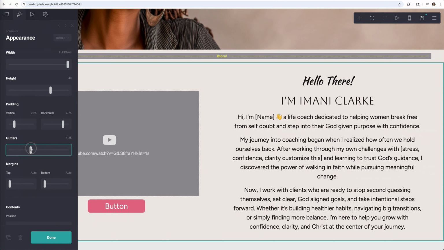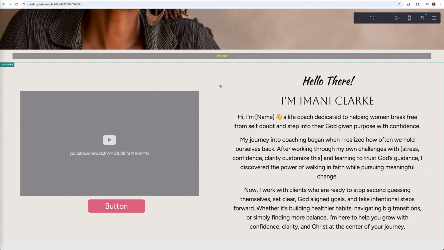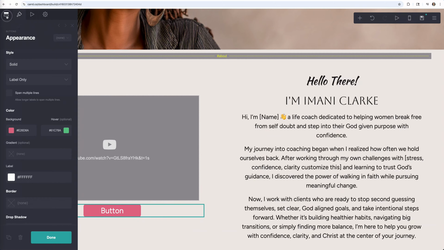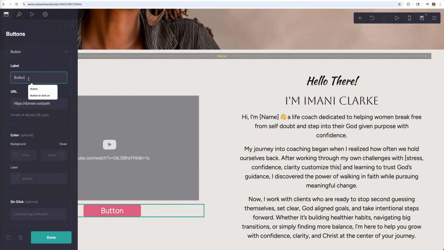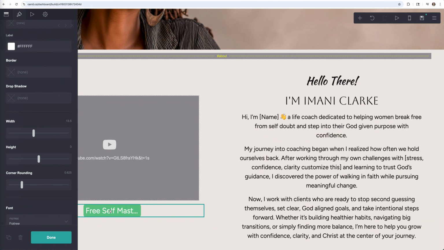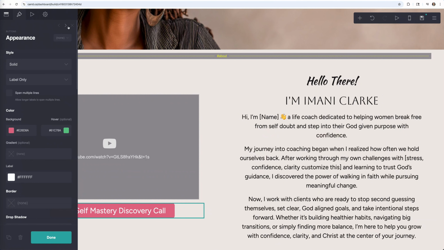Okay, so I'm playing with the gutter section or setting when I click on the container, just to align this button a little bit more and give a little bit of space between the video and the text. It can also help if I just go ahead and label the button. So again, you click on the button, go to the first tab, and under label, that's where you put the name of it. As you can see, you can't see all of the wording here. So on the width, I'm going to go ahead and make that longer. I'm even going to make the height a little bit longer. Let me flip this so you could see.